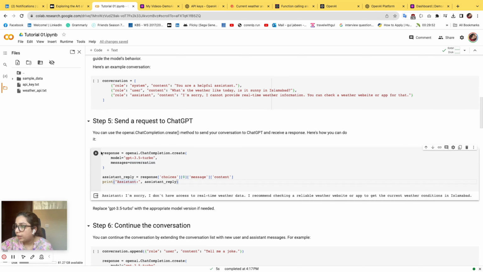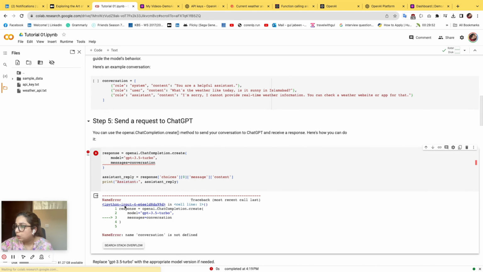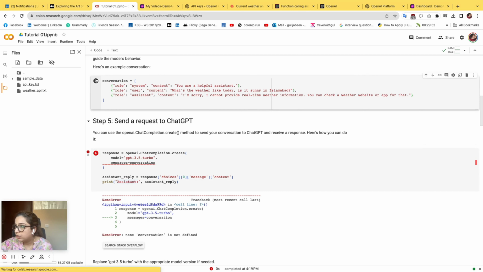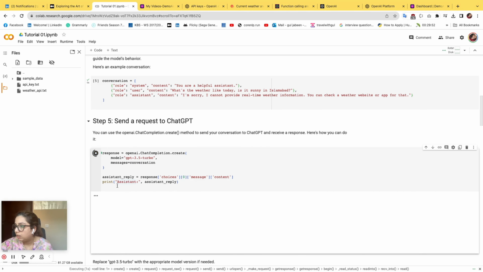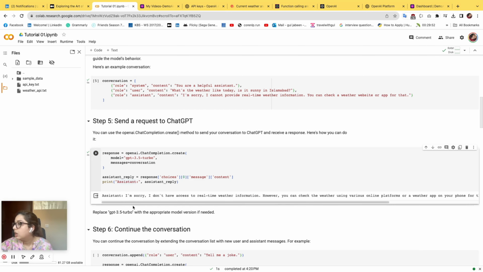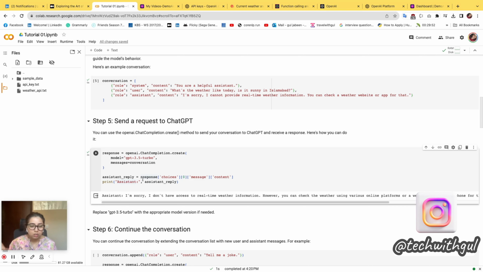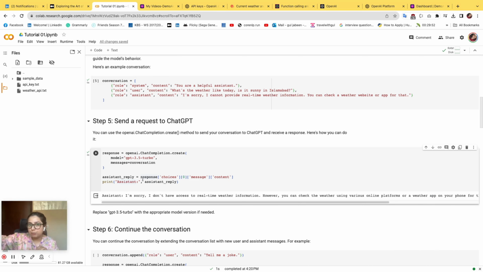Now I am running this. Sorry, I guess I haven't run this, so let me run that first, and then we are going to run this. You can see that it is not able to get the current information, because ChatGPT is trained on data up to 2021, and I think they have increased the dataset now, but it cannot take external information from the web.